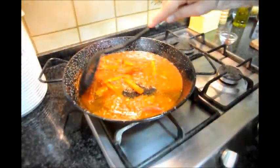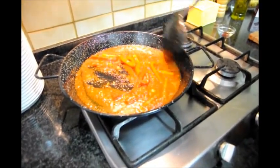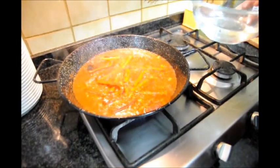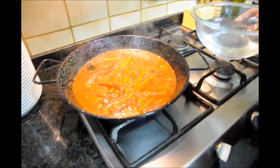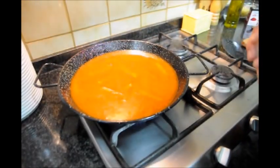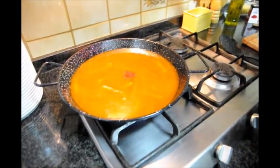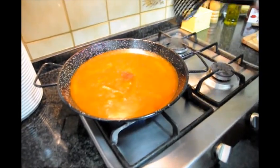It's been about two to three minutes since I added the tomato puree and everything is cooking wonderfully. Let's go ahead and add our water — I'm going to add two and a half cups. So for every cup of pasta you put in, you use two and a half cups of water. Now we'll add our pinch of saffron and a nice pinch of sea salt, and mix it all together.